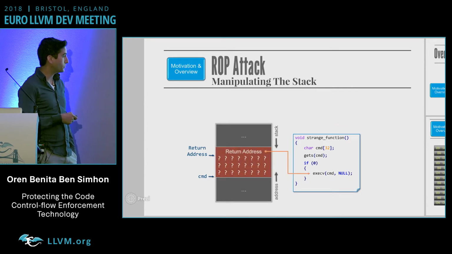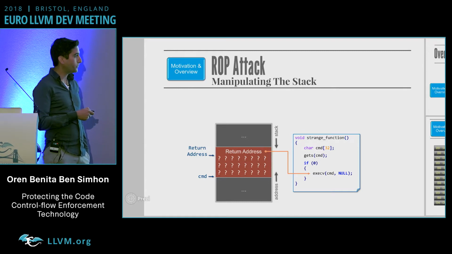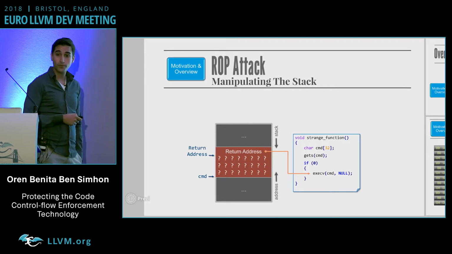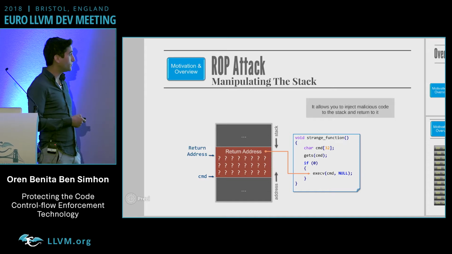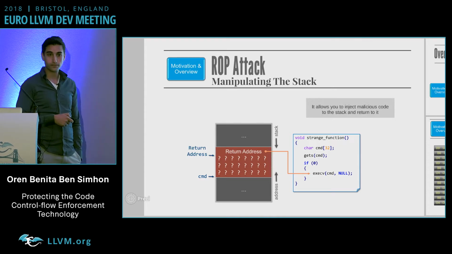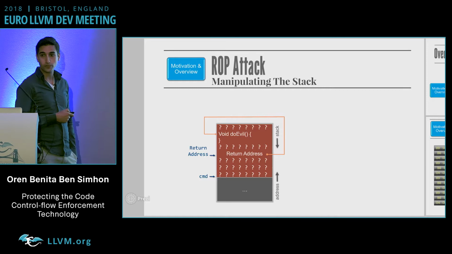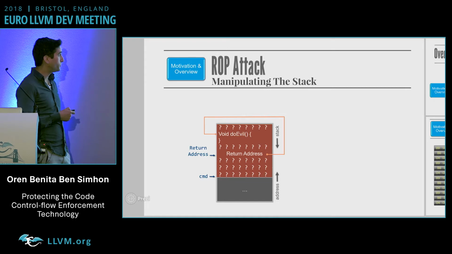So what you can actually do is change the return address, and the return address will point to this function. By doing so, after you finish running this function, you hit the return, you go here, and you execute this instruction. You can even be more evil than that, and you can inject your own malicious code into the stack. Now that you have control of the stack, you can encode your evil function and put it inside your stack. And the return address will point to this function, and it will execute it.